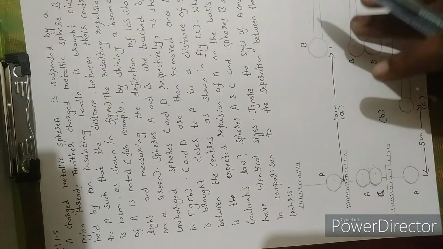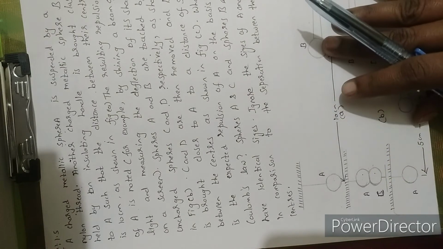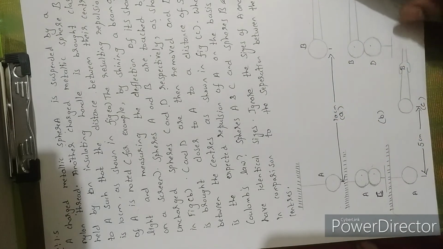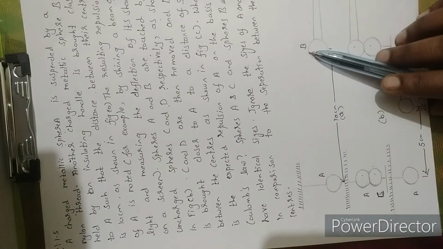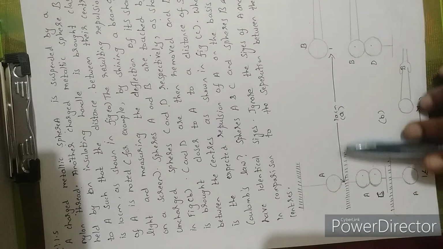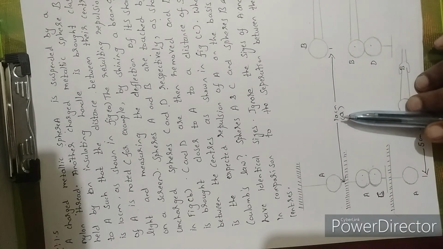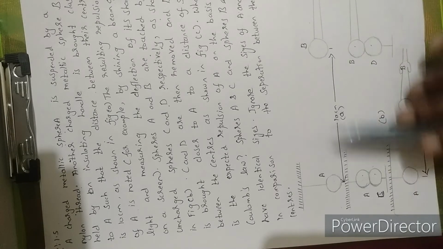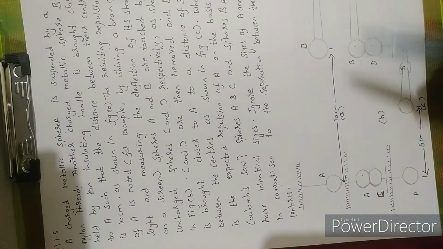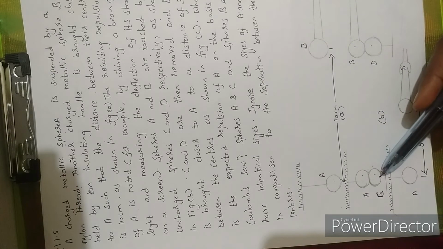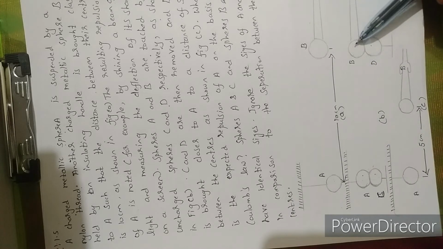So actually what is given in the question and what is asked, children? There are two spheres A and B. Both of them are identical in all respects. Initially, the distance of separation between them was 10 centimeter. They both are charged only. Now what are we doing in the second diagram? A sphere is touched by an uncharged sphere C. Similarly, B sphere is touched by another uncharged sphere D.